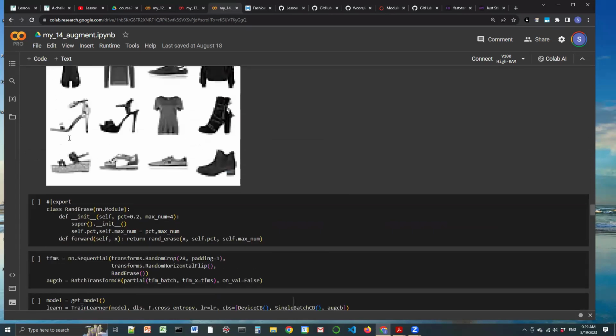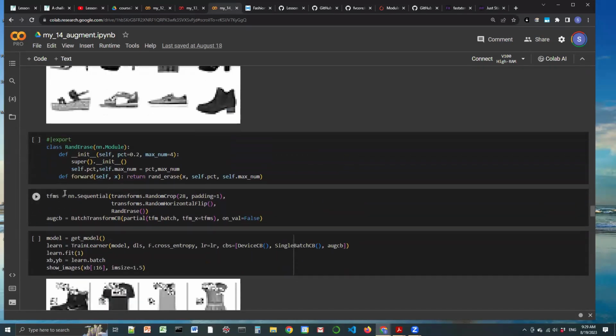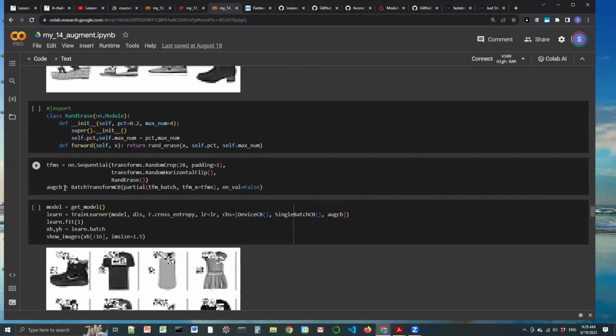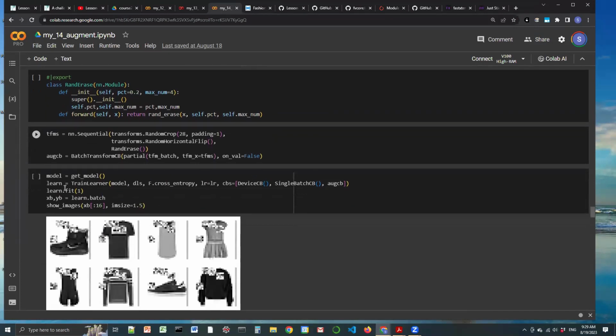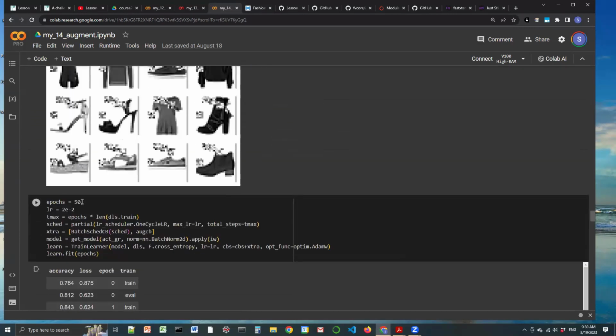Plot that, define it as a class transform, do a rand arrays as part of the transformation, and then train based on that, fit, and see a plot. Because there are 4 of them, you can see 4 of them in the plot, depending on the randomly picked locations to erase.